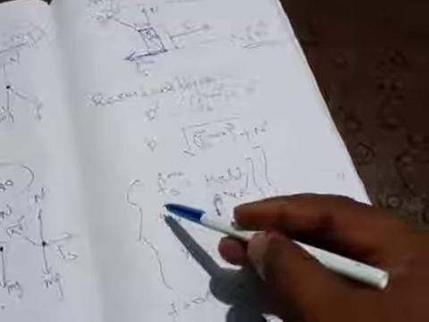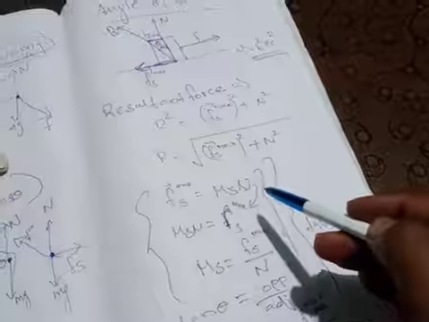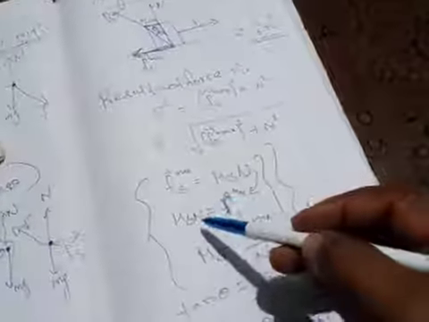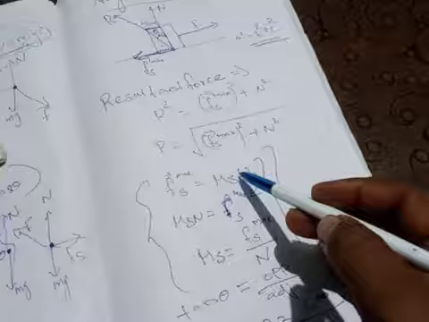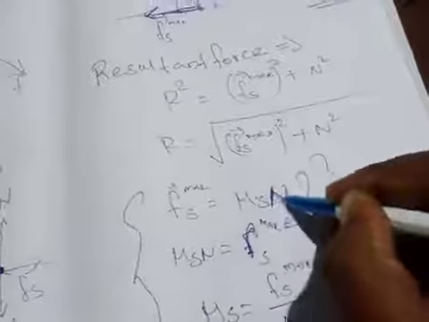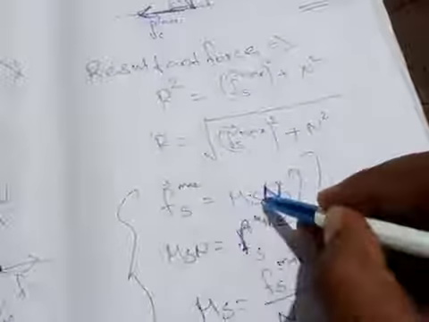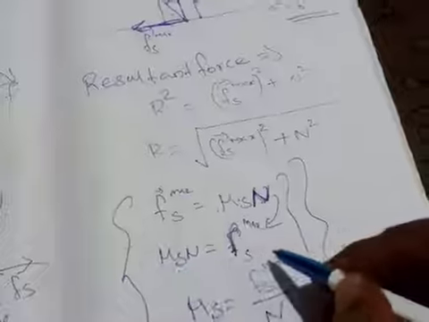Now we know the static friction formula. Fs maximum is equal to mu Sn, and from this formula I am taking this mu Sn this side. This is mu S, this is n. Now this mu Sn is equal to Fs maximum. I am just taking both sides, rearranging only. Now mu S is equal to what? Fs maximum by n. Now we have to find out the magnitude by using the theta angle.